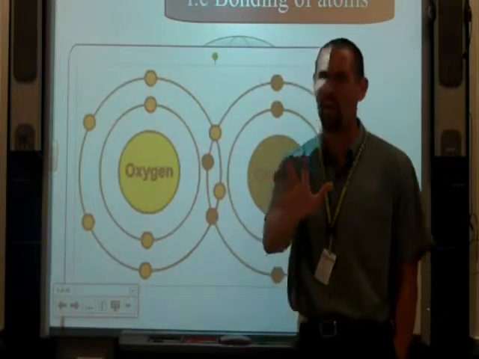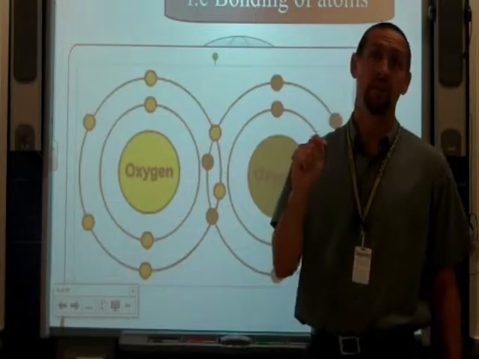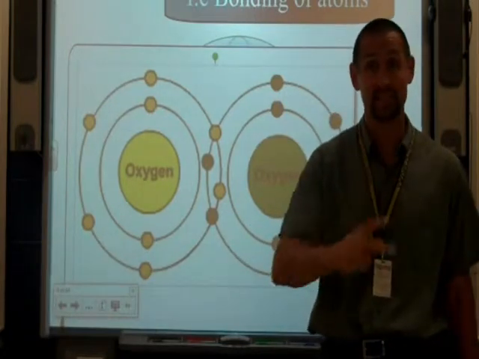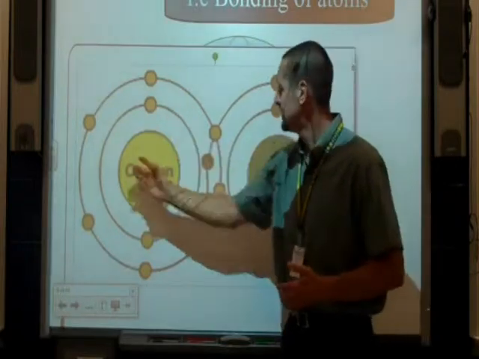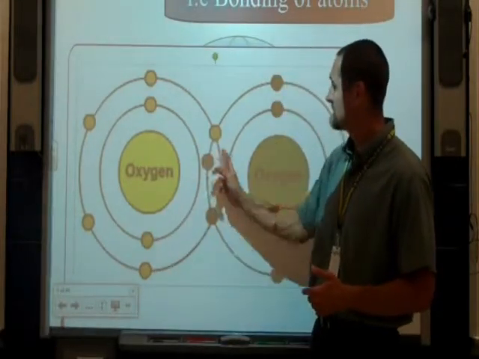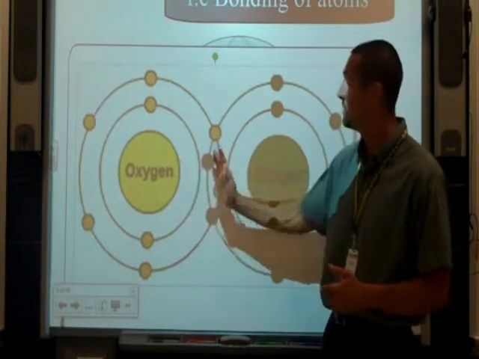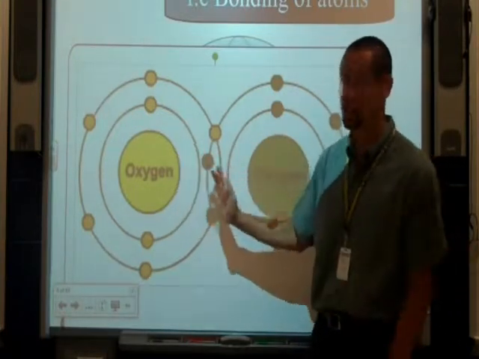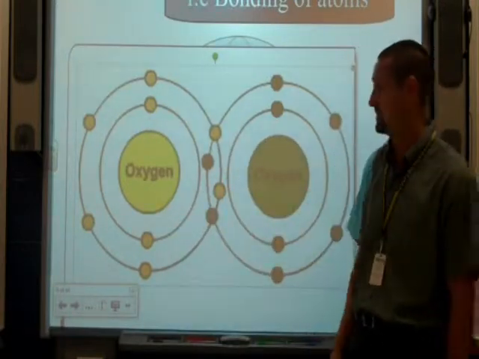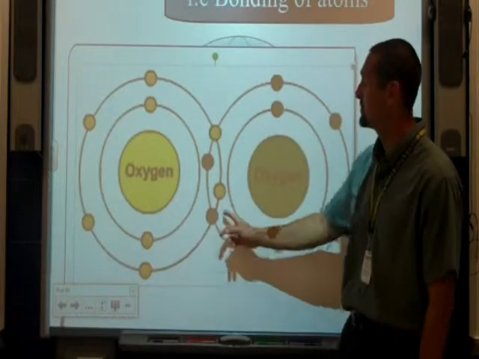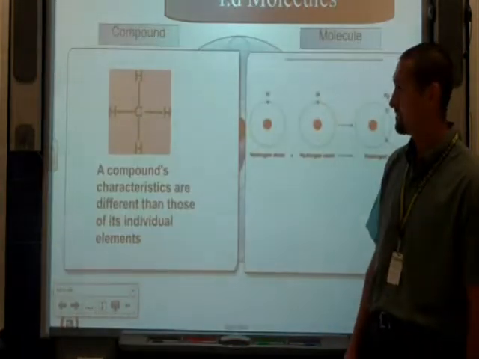You're like, well, wait, Professor. You just counted those electrons twice. That's true because they're sharing it. This oxygen is sharing those electrons. This oxygen is sharing those electrons. So it counts for both. Both are stable. This is a much stronger bond than the ionic bonds. It's a covalent bond where they're just sharing the electrons in the outer energy level.